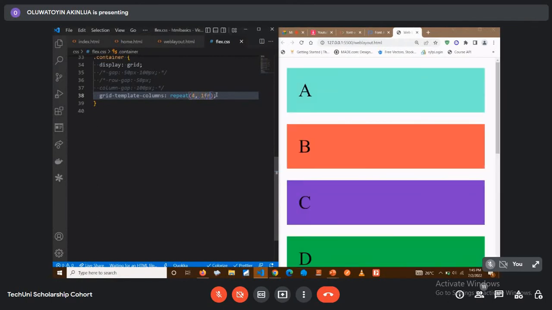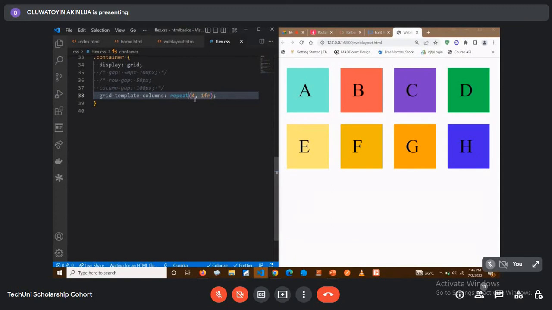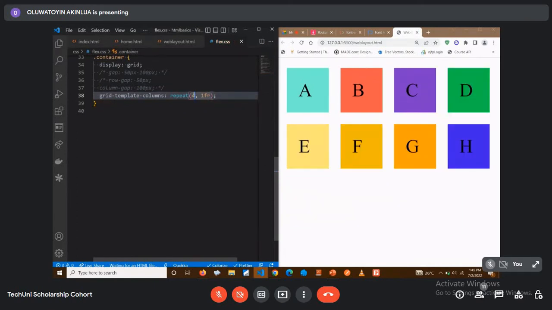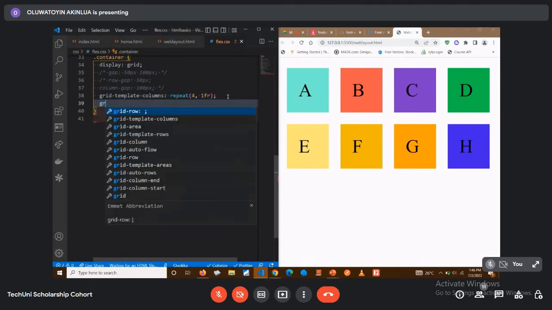So let's say I just want 3 columns. It will repeat it for me. So there's another property for the row. We have grid template rows.